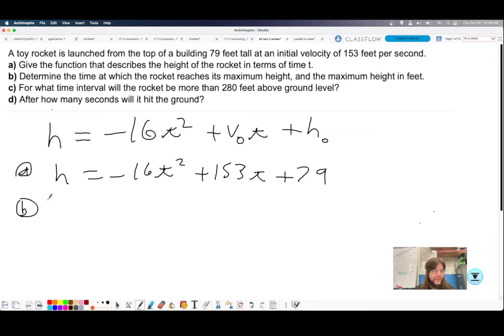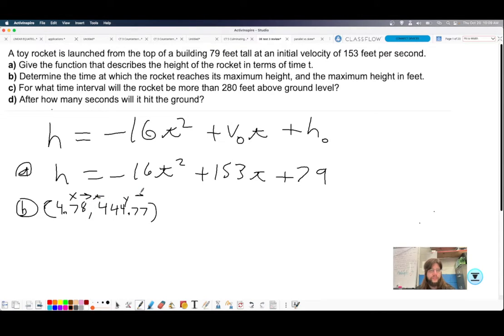So I'm going to write down the ordered pair, and then we're going to interpret it. Wait, do we look for y maximum or x maximum? Let's write down our ordered pair and then interpret it. 4.78 and 444.8, or 444.77. So this is my x and this is my y, but we don't have x and y. What do we have? We have time and height. So x is actually time, and the y is the height.